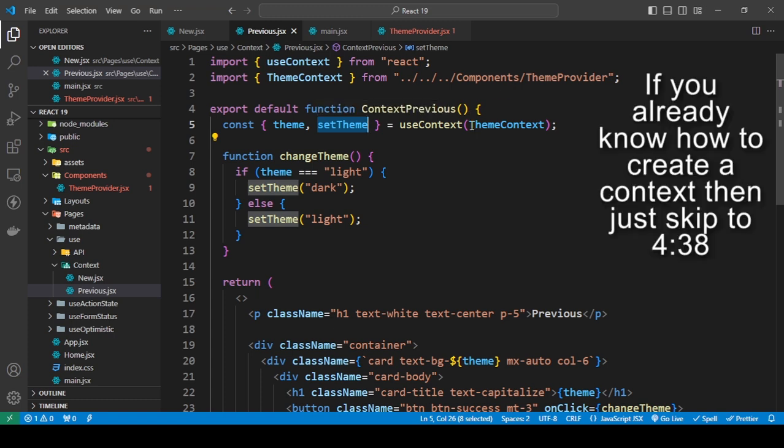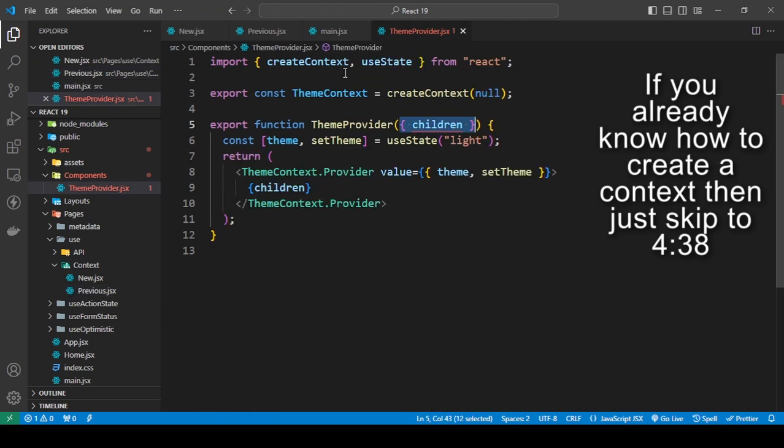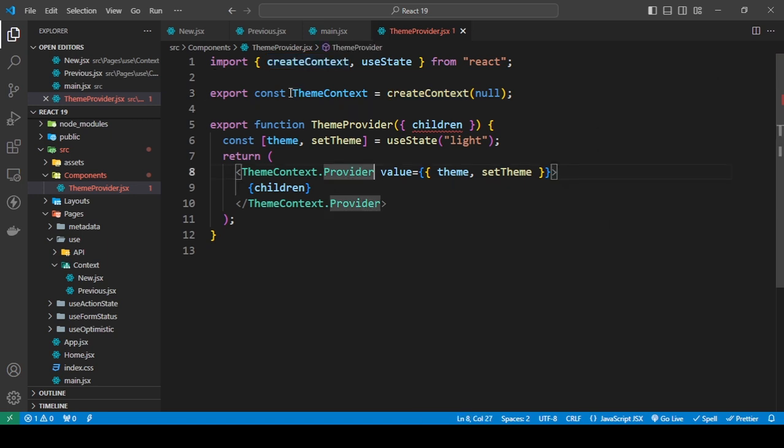So where is this, you might be asking? Well, the way we create a context is we first create a context using the create context hook. And when you create a context, you have the dot provider with it. And then inside of this, you end up passing a value prop, and in that value prop you can end up passing an object like I've done, or you could just pass in a string. You could pass in an array, whatever you want.